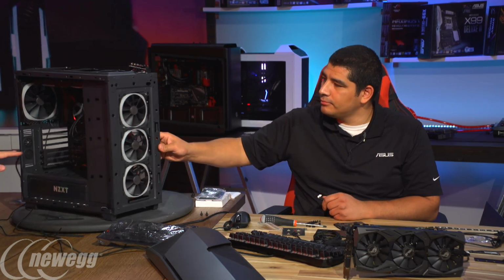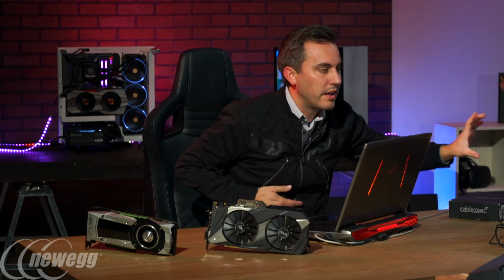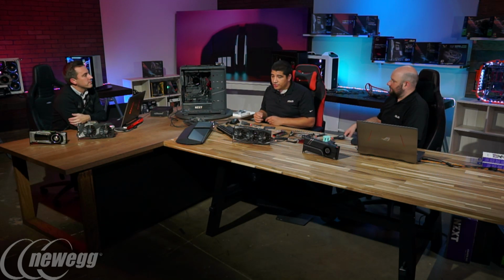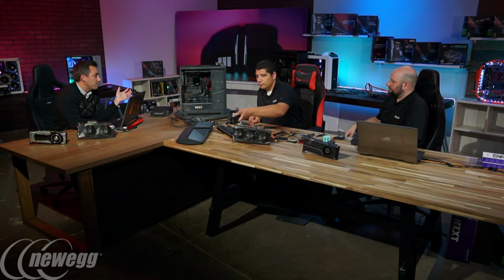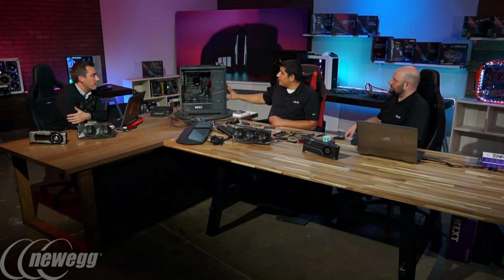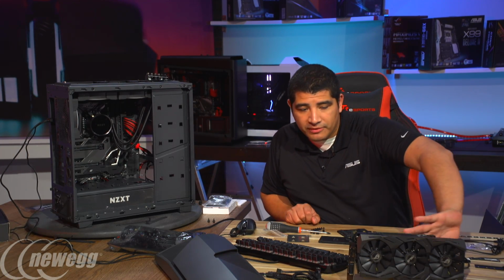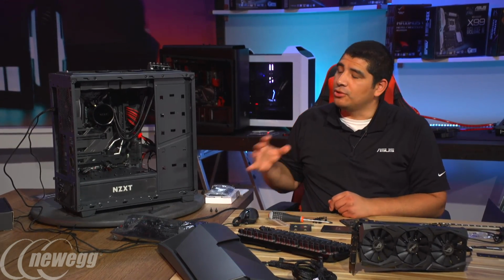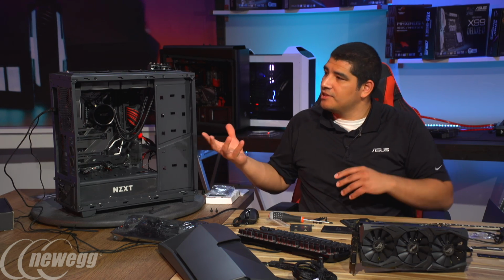Would you say, since we have the GPU here, would you have the center one be controlled by the GPU temps so you could have very specific cooling over that GPU? You could go that route if you wanted to. Definitely that's an option with the Strix. That's a new thing with the motherboards, being able to dial in the GPU temps rather than having it tied to the motherboard or CPU temps. That's definitely handy. For me, I would probably do it even with all fans because I still might want to provide cool air to the backplate of the GPU. So it's really up to you, but the cool part is that you give that flexibility to the user by using a graphics card like this and a motherboard like this.